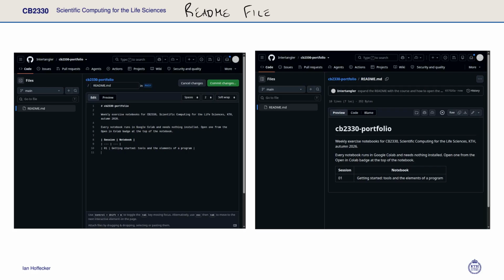There are a few little conventions, like if you want to create a heading, you use this pound sign or the hashtag symbol. So do this for your repository for the course, make a little table, describe what the repository is about, and what the format is, how an outsider can run the contents, whether they need to install something, and give some instructions.